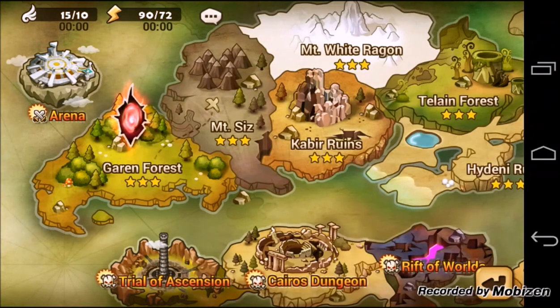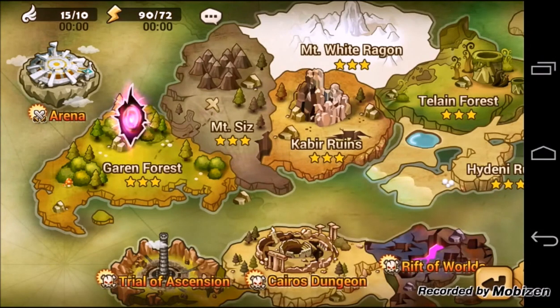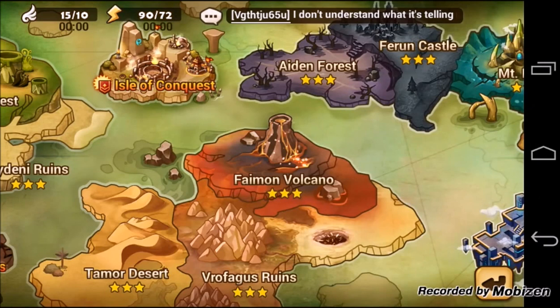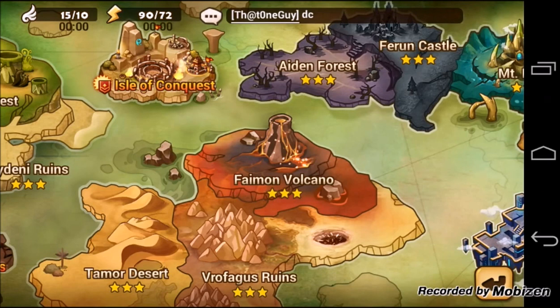But as far as experience goes, you're getting more experience not doing the rift, at least for the Garen Forest. Now, if we could get a rift on Famon and do a rift comparison on hard compared to Famon hell level, that would be a much more accurate comparison. But until I know for sure if you get more experience as the rift moves further down this list, as of right now, I'm going to be doing Famon hell level.